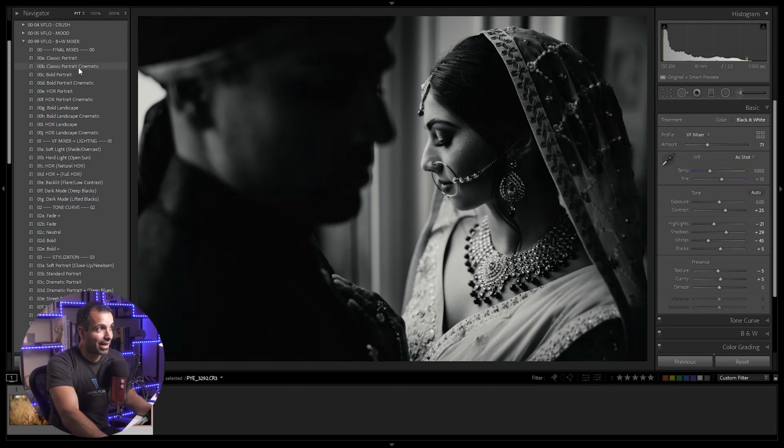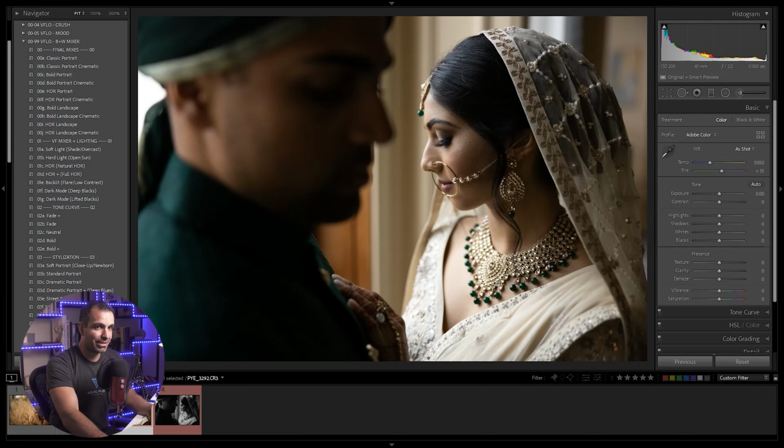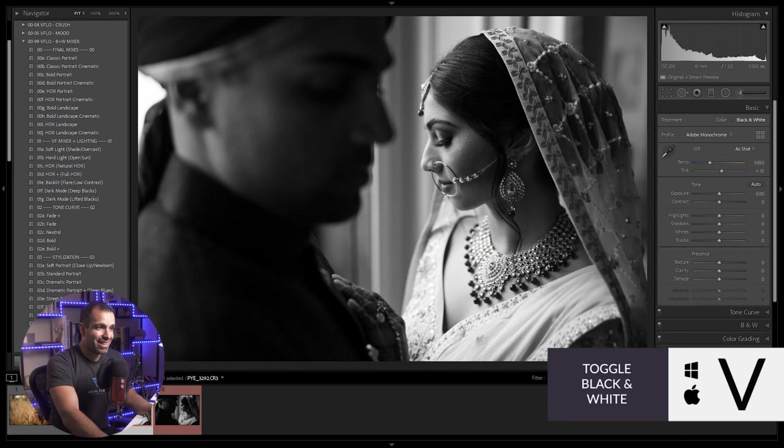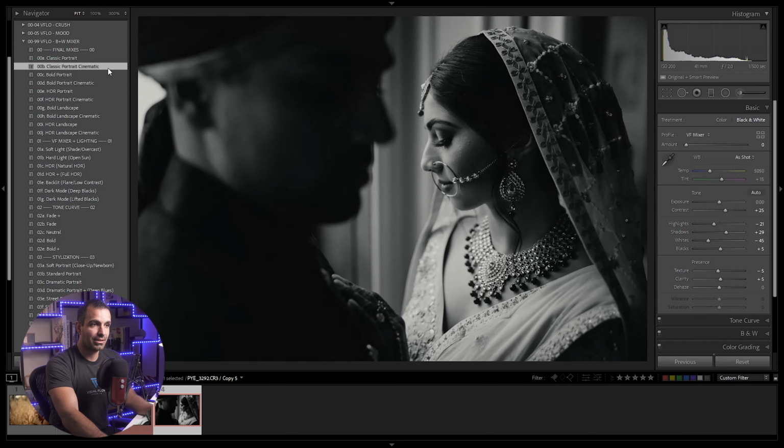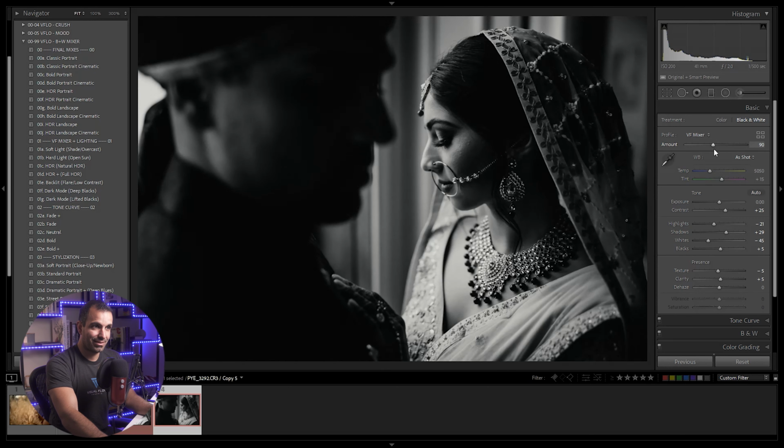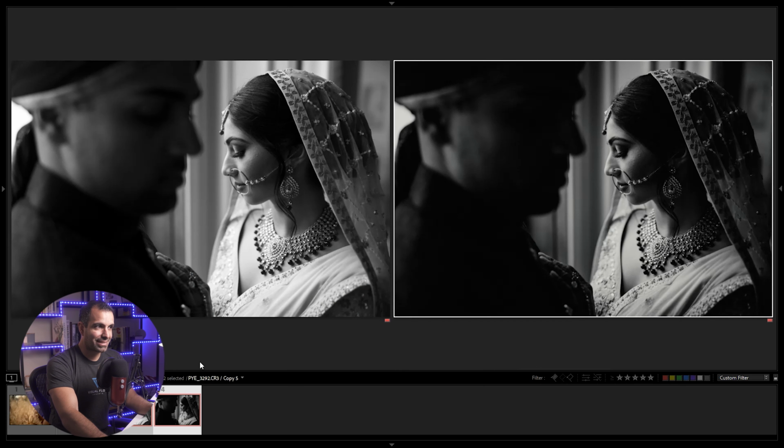Not only do you have these final looks that are ready to go, but you have a slider that controls the intensity of each look. Just take a look at this. I'm going to create a virtual copy and I'm going to reset out the first image, press V. This is where the standard black and white conversion would have gone. And this was, look, 1 click for Classic Portrait Cinematic, 2 clicks on the slider, and we're done. Now compare. What a massive difference in terms of overall conversion and the way that the image looks from the system.